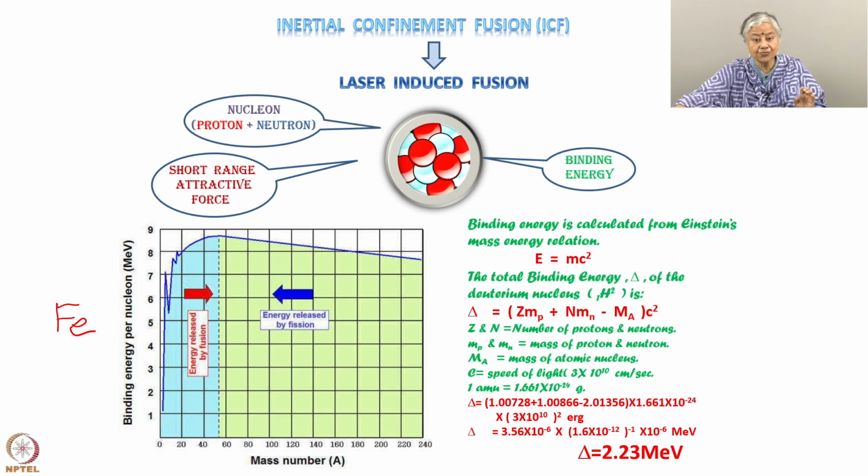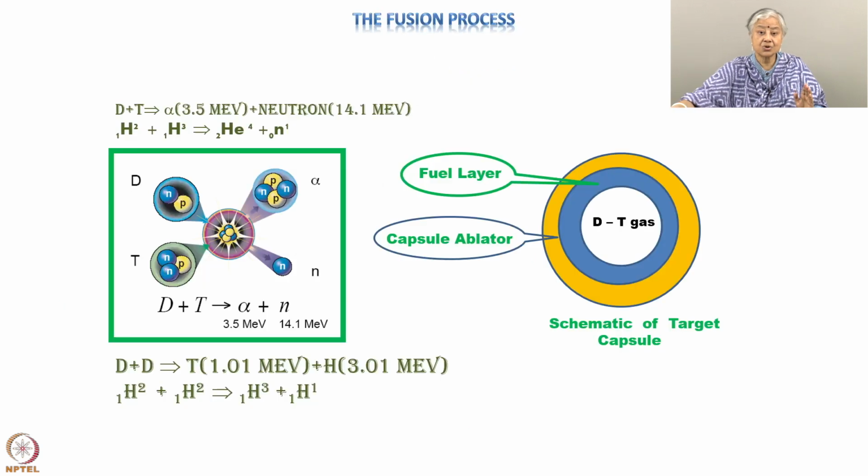So, the thing is you have got to get the break even condition, and on top of that you have got to get excess energy. Here I will be talking about the efforts already put in by scientists for so many years, and it is an ongoing process. And I would say it is the most exotic use of lasers to attain fusion in a controlled fashion and to get the break even condition. So, let us go a little bit ahead to talk about the fusion process.